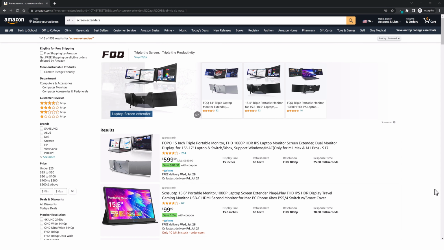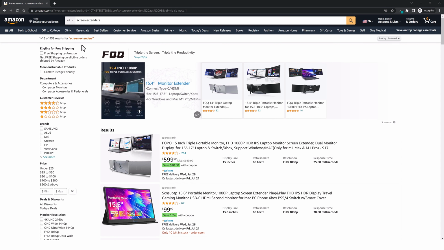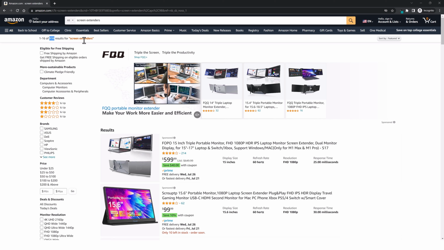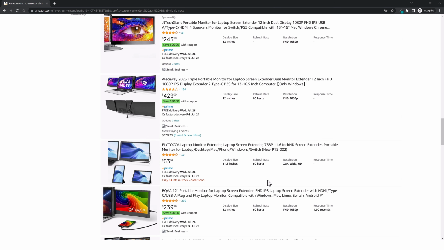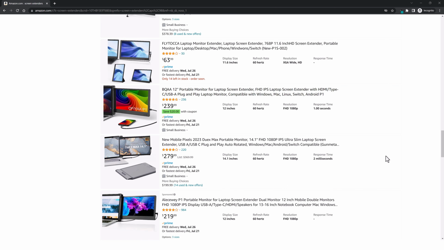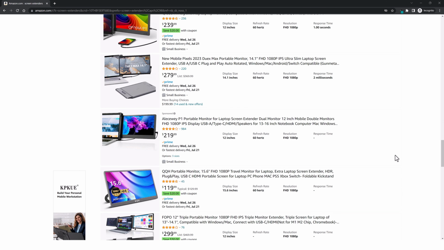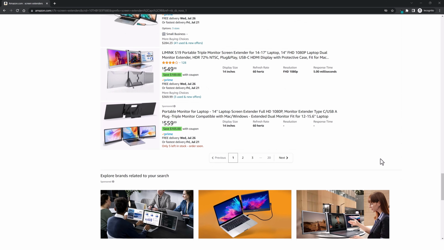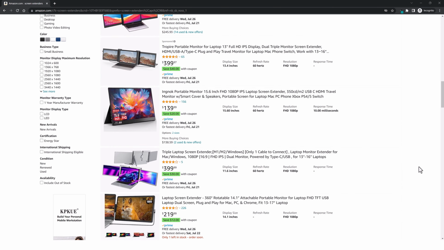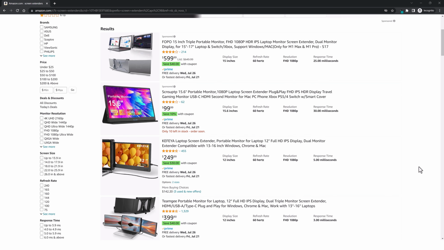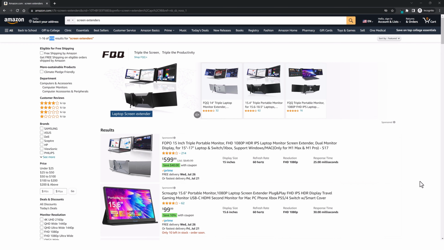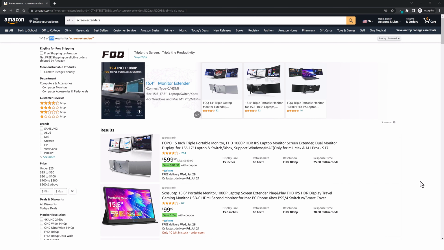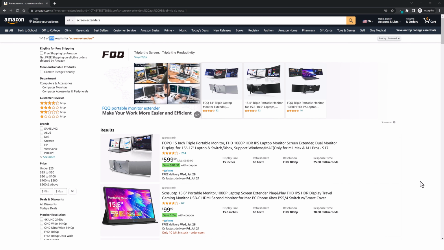If I do a search on Amazon for screen extenders, you can see this has 938 results. Obviously, this is a lot. Now, the problem is being able to create reviews for every one of these products that I want added to my website. So instead, I'll be using AIWiseMind to do this automatically. It'll go through this entire list, page after page after page, creating these product reviews that will rank in Google.